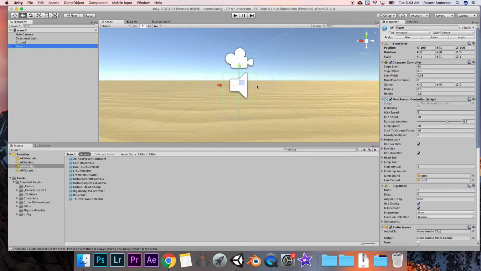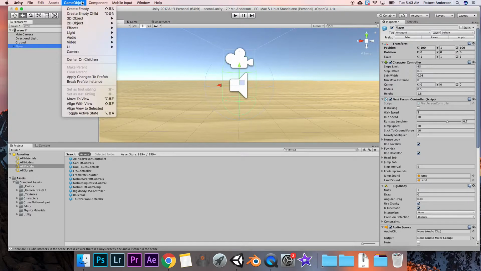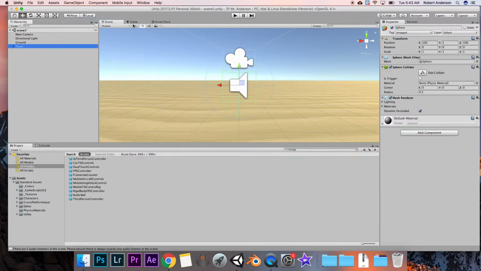I'm fine with that for now. Double click on your player so you're on the player. The reason you're going to do that is because now we're going to insert a few more game objects, and these are going to be our pickup objects. We're going to just use Unity to do this, but when you actually create your game, you're going to use Blender and make some cooler objects, whatever it is you want to be the pickups. But for right now, we're going to just go to Game Object, 3D Object, and let's just use a sphere. They're kind of big, but we can use that as a pickup object.